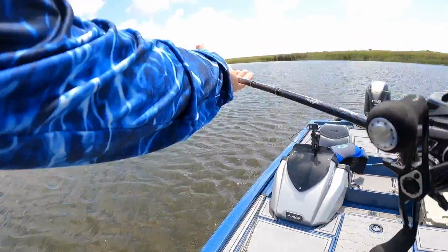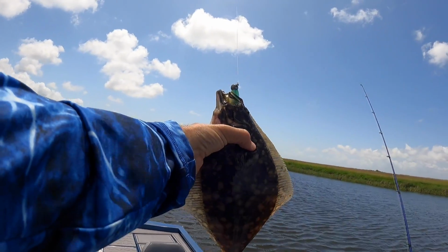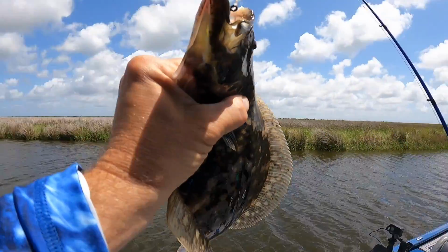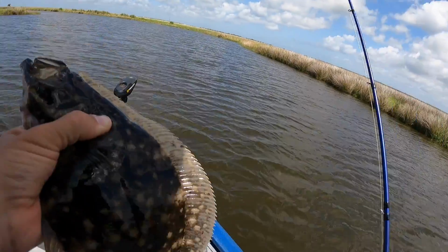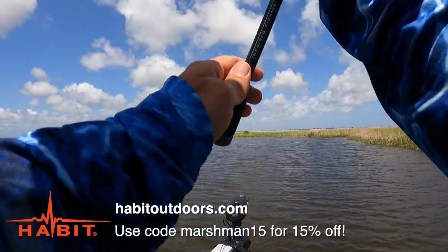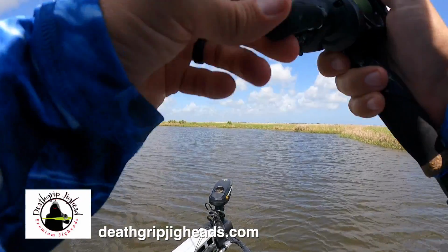Oh, there's a fish. What is that? Oh, flounder. Flounder. Yes. Nice. Man, so awesome. Again, not a big one, but definitely catching more flounder lately. So glad to see them. The flounder I typically net, no matter what size they are, but this one didn't need it, as you see. He took it deep. Need the pliers to get him off. There we go. Always excited to catch flounder. We used to have tons of them in the Louisiana marsh.